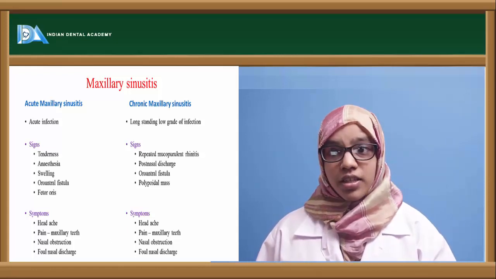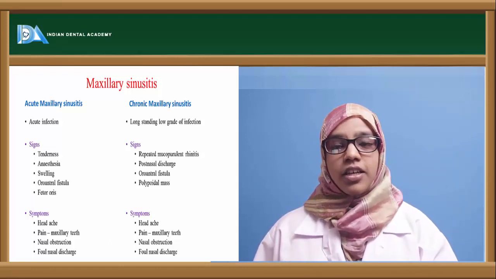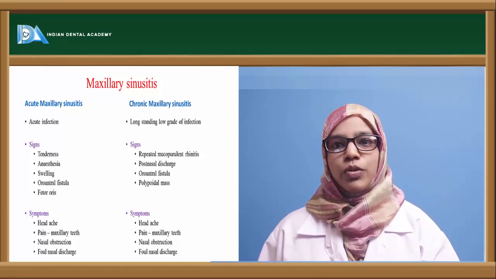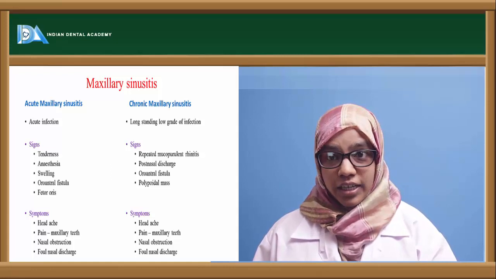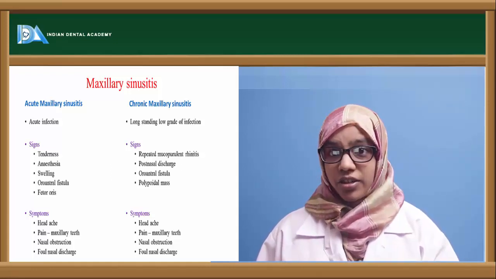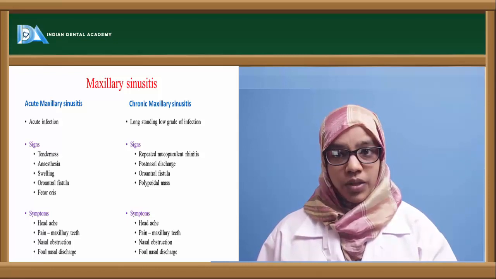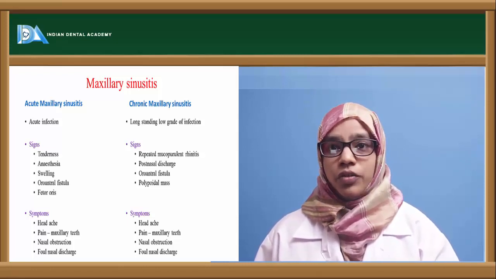Let's move on to the clinical signs and symptoms of acute and chronic maxillary sinusitis. As the name suggests, acute maxillary sinusitis is because of an acute infection. So basically, patients will give you symptoms like severe headache, pain in the maxillary teeth radiating to the cheek, nasal obstruction, and foul smelling discharge. There will be tenderness over the area of the cheek.